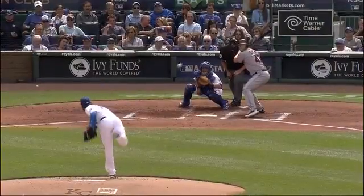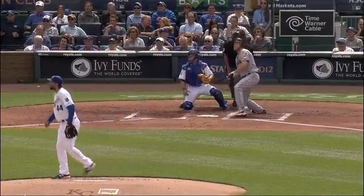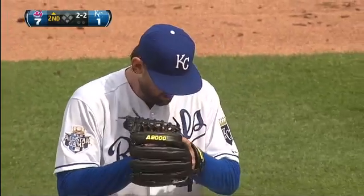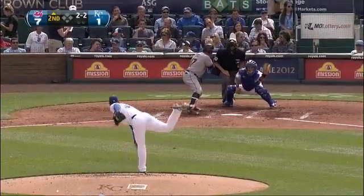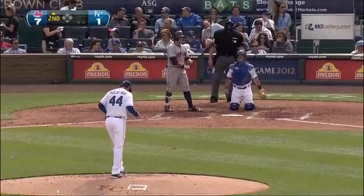Things aren't going good for you in that first inning when your opponents are getting hits like this. If you're a hitter, you love it. But Hochevar doesn't have a very long leash now. He has got to be able to get these guys, keep them off the board, 1, 2, 3 to stay in this game. I don't know if Ned's going to let him keep going. Can't afford to give any more runs to this team.